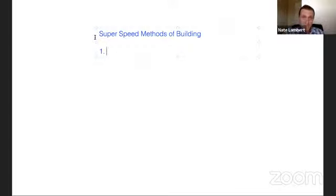But before I jump into this, let me just say that to do these methods, you really need 2 things. You need knowledge capital. So you need to learn how it all works, what to do, and you gotta understand the process. So knowledge capital is 1, and then you need relationship capital. Because a lot of these methods require someone else, a partner. You got to connect and make it happen with another person.